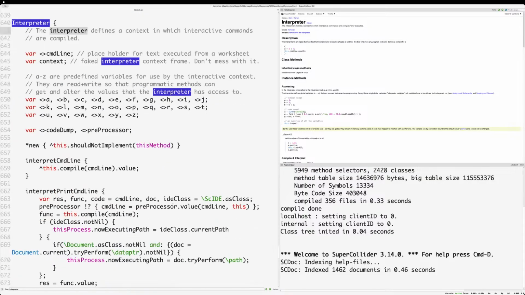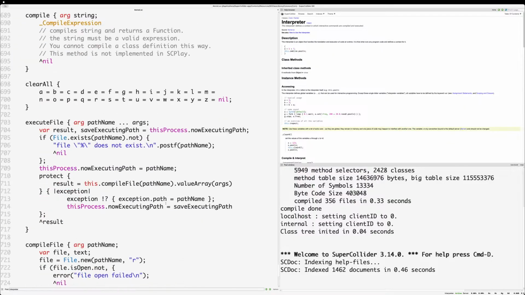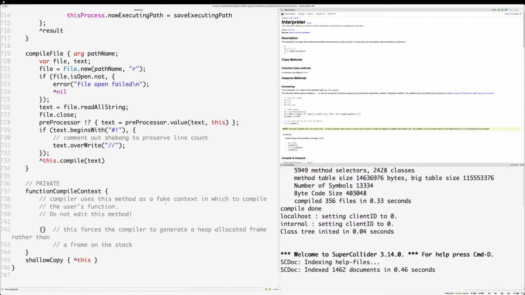Interpreter. Compile file. Function compile context. This is another great one. I should just grep the class library for do not, followed by an exclamation point, because I think that would actually be a pretty productive search. I don't have the camera here.